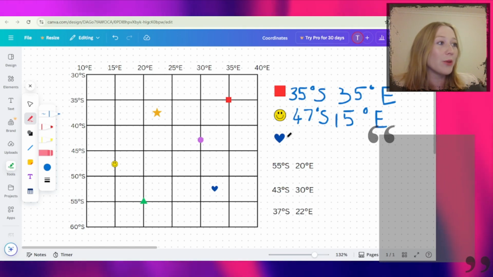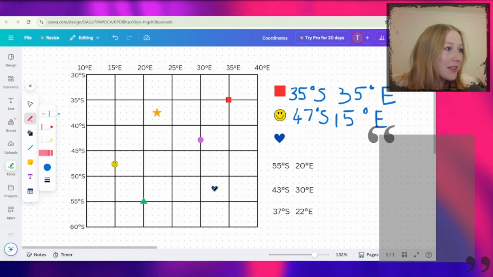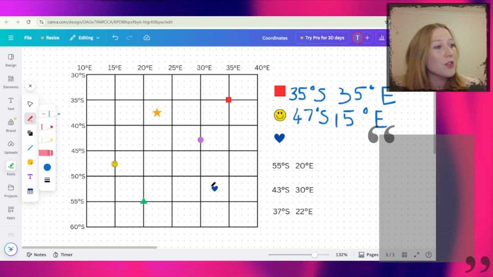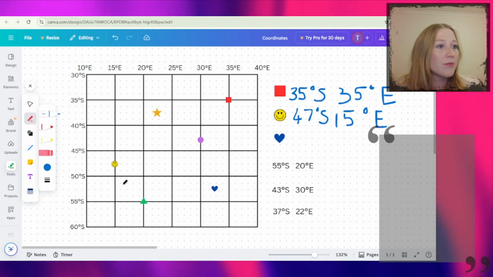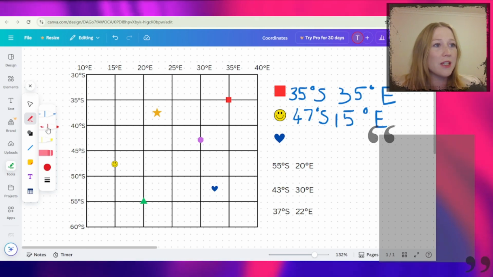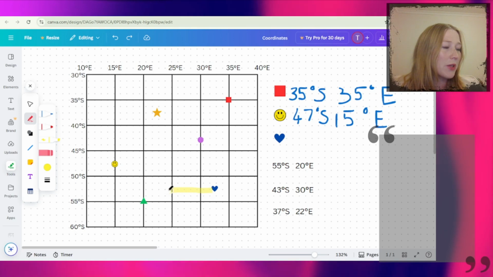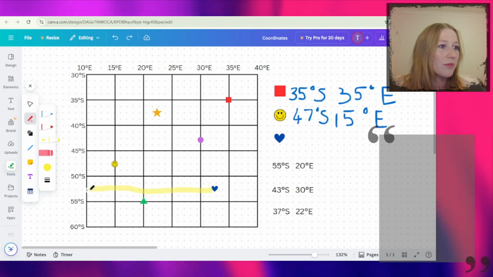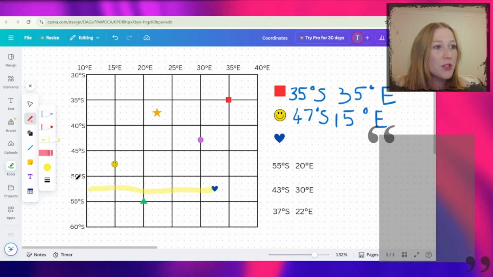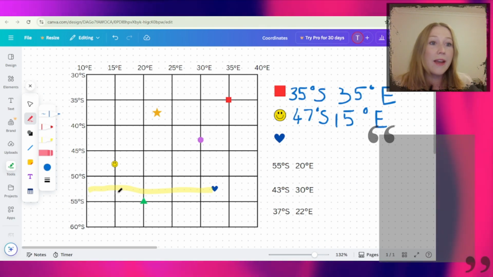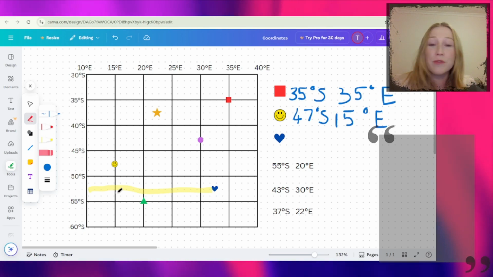We have the little blue heart over here. And here is my little blue heart. I'm going to start with my south. So I draw a line across. Would it actually help if I physically draw a line? Let me get the little highlighter. There we go. A little bit lighter. There, draw a line across. So I can see that it's between 50 and 55. We can estimate again, let's say 52.